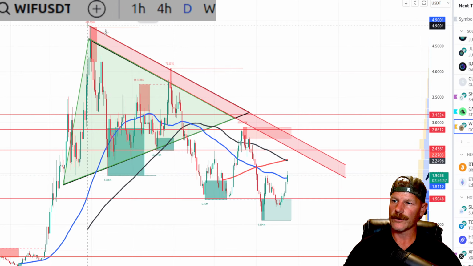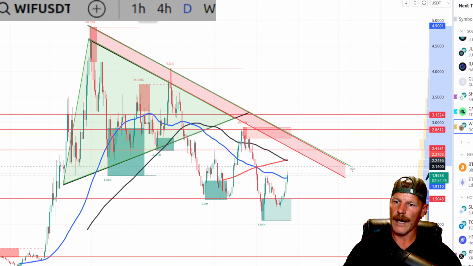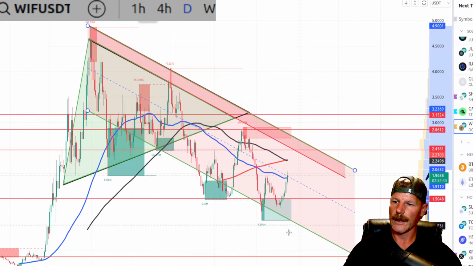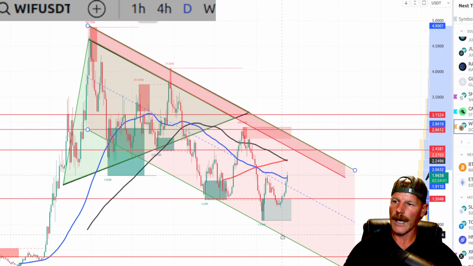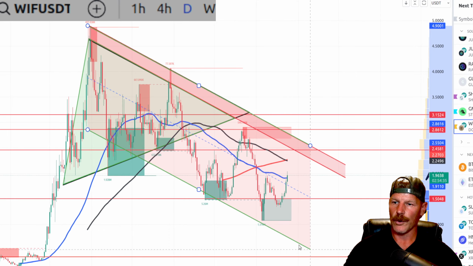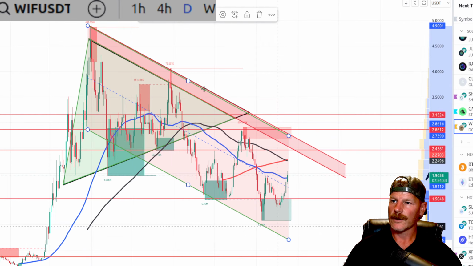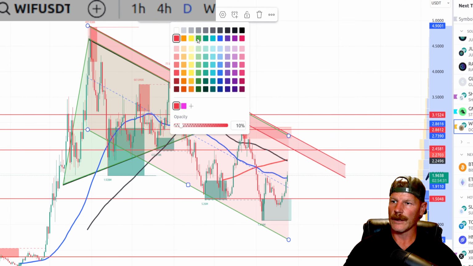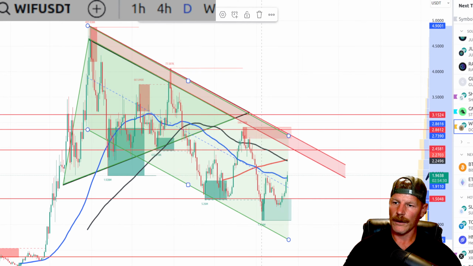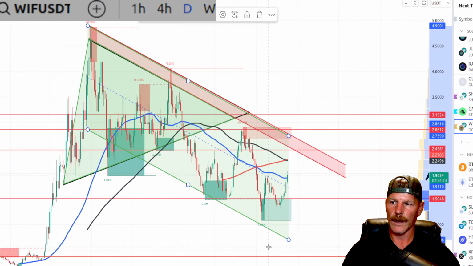So I'm going to go ahead and draw it out and see if that matches as a support area. And sure enough, every time we reach the bottom of this descending channel, also again a bullish longer term channel, so I should change this to the color green just so we know, the buyers step in. And this indicator helps me to immediately observe, hey, there's a pattern here that you're missing.